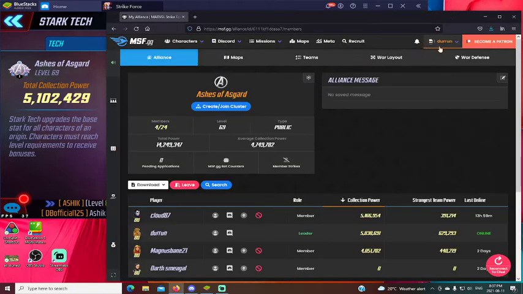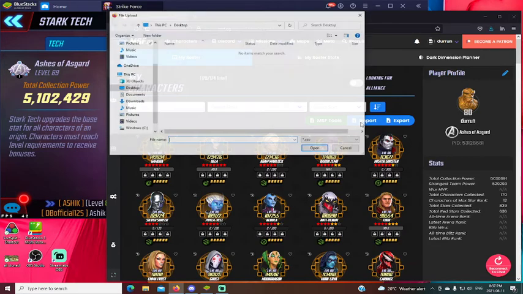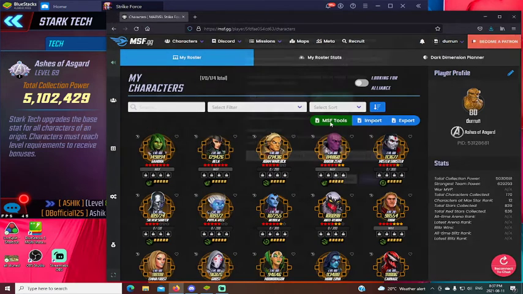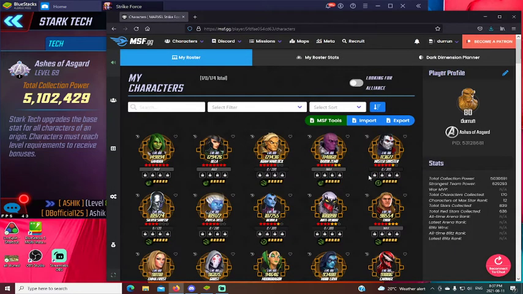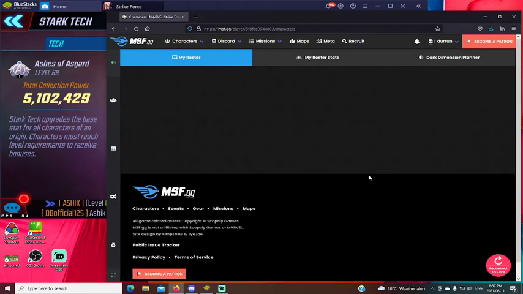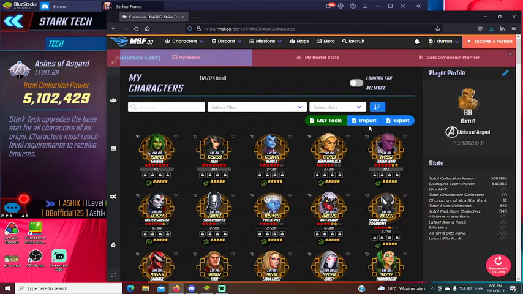Now we're going to jump back over to msf.gg. We're going to go to My Alliance. And this is where, I think, we do it. So we go to Import. Nope. Tools. There it is. Click on MSF Tools on your roster page, and then see this big number here. It's probably the same already. But I copy, paste it. Done. Roster saved. Bam. And there it is.